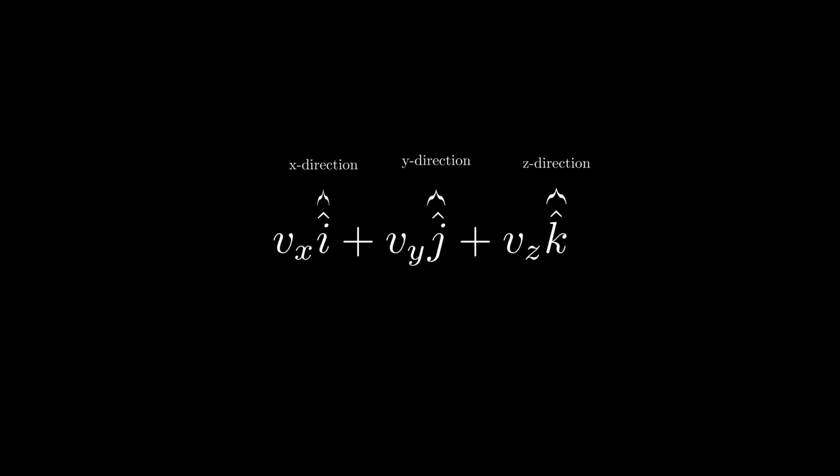Before we go on to how vectors can be dealt with mathematically, I want to explain the ijk thing, because you will likely see this at some point in physics. You may see them wearing little hats, and what they represent are the unit vectors in the direction of the x, y, and z axes respectively. Being unit vectors means their magnitude is equal to 1, and since 1 multiplied by anything just gives back that anything, they are simply here to give direction, namely in the x, y, or z direction.